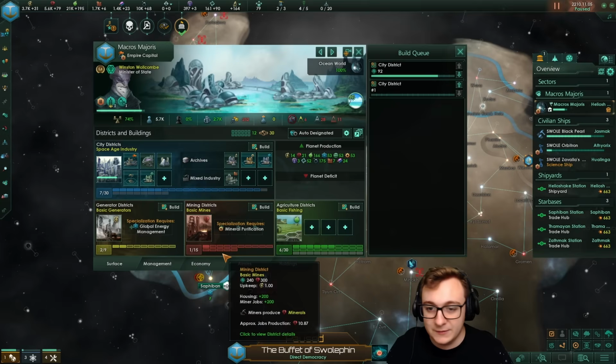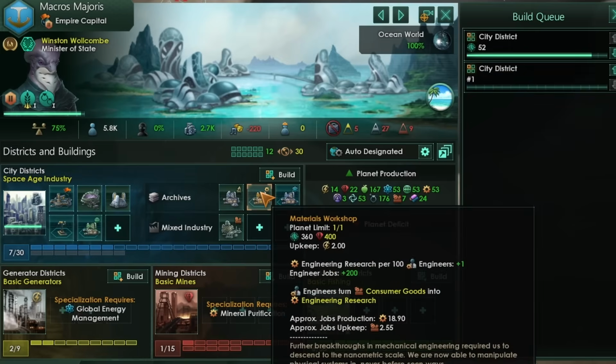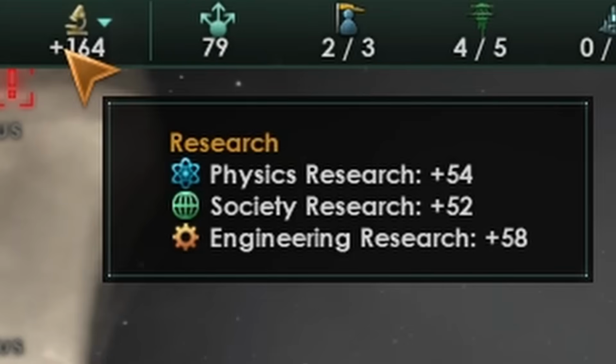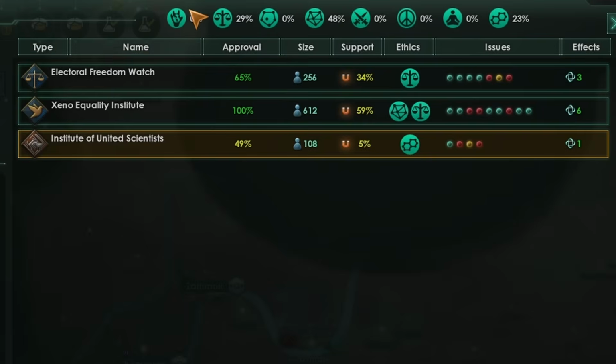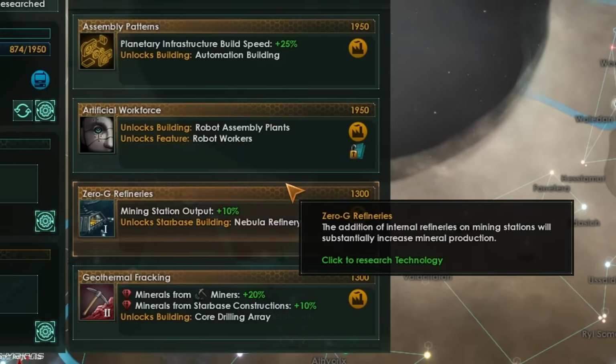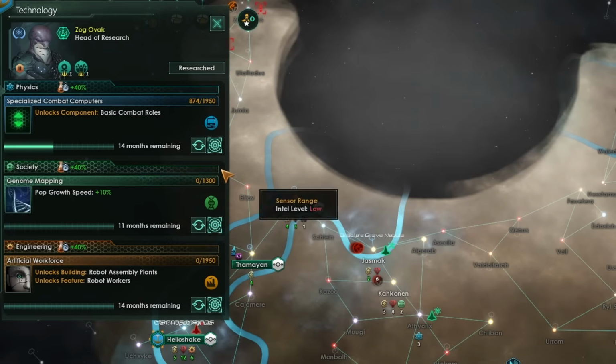Really just trying to bump those numbers up as much as possible. I have literally only built city districts, only built research stuff. We're only at 164. Tech is quite hard to come by in 4.0. We do now also have factions, which means more unity as they fill, or robots. I like robots. We can assemble more pops. And honestly, I'm going to go for the pop growth speed here.